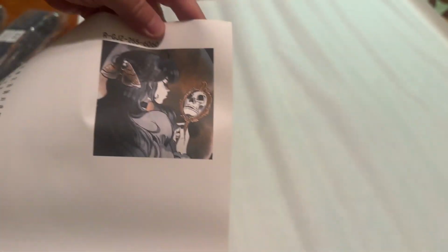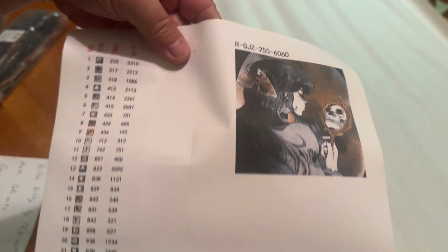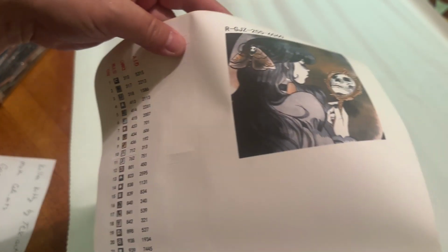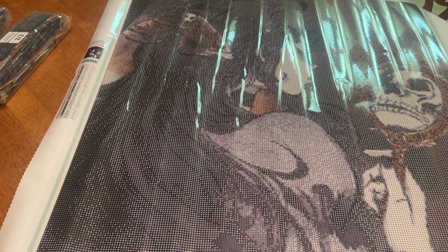This is Moth. And this has 31 colors, and I did not get any ABs or anything special with this kit. I don't feel as though it needed anything. And here we go. I'm pretty sure I got the cropped image. Oh, goodness. Everything will be linked below.